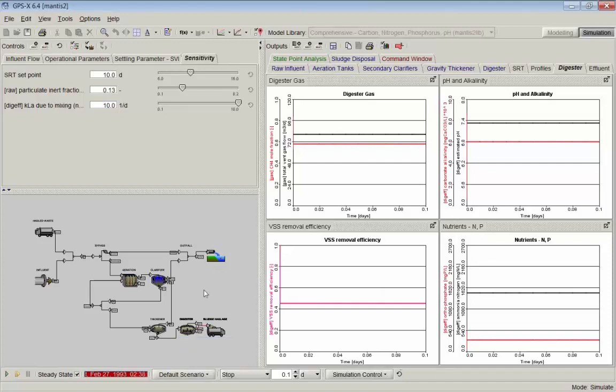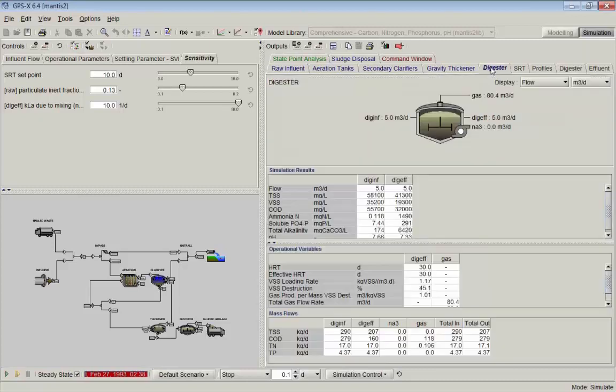This is a very simple exercise which we have set up here, and we have already run the model. When we look at the digester properties here, we can see the HRT is 30 days, the effective HRT is 30 days, and the total gas production is 80.4 cubic meters per day. VSS destruction is 45.1. So it keeps track of all the important parameters.